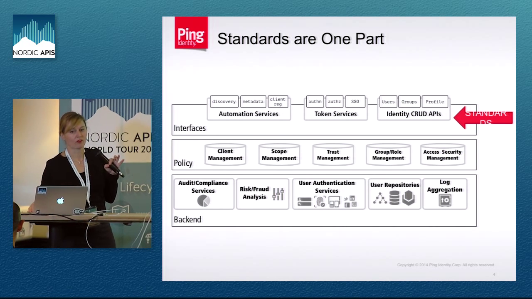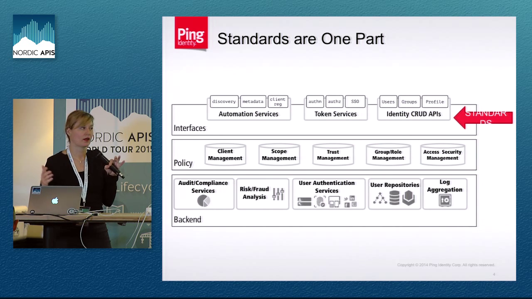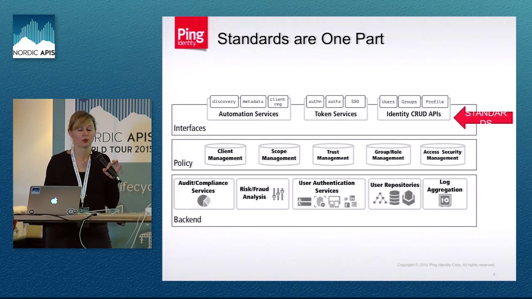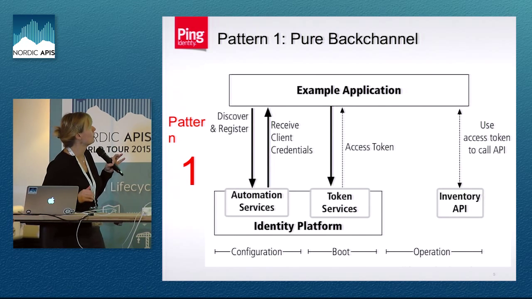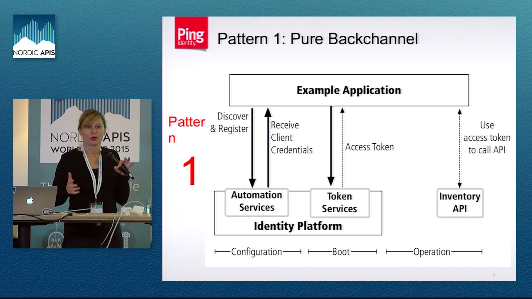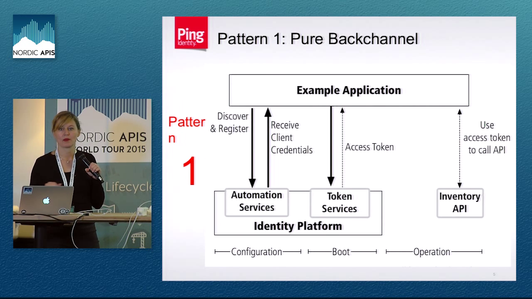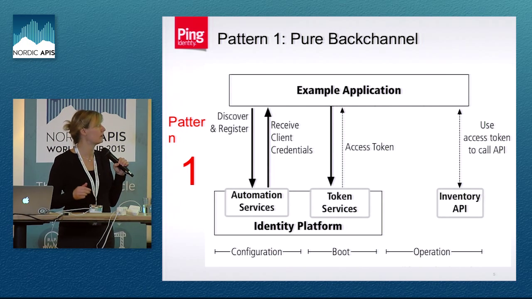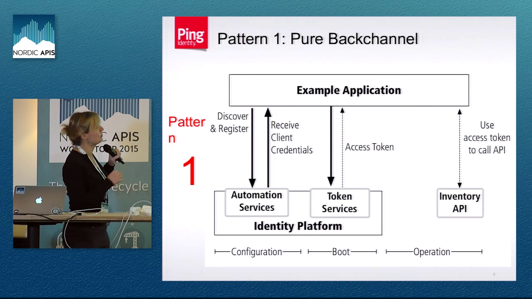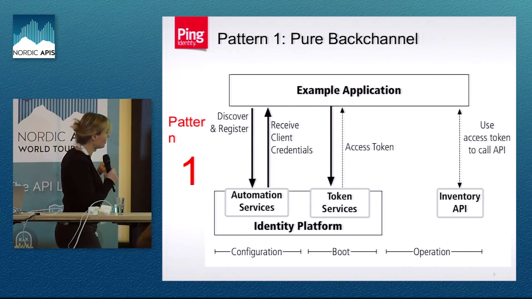All right, so I want to talk about some patterns, how some of these APIs actually work over time within your software. Here's the first one. This is what I would call the pure backchannel pattern. So you've got an app or a script that has no user attached. Perhaps it's business to business or it's a service client. In that case, you want to integrate OAuth 2.0 into your API. You don't need a lot else. You just need OAuth 2. You may want one other specification called the JWT assertion flow, but let's just go through it here for a minute while I point at stuff.